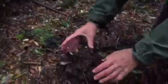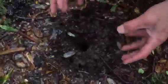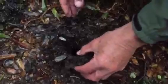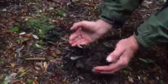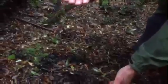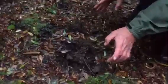We often call this a chimney. And of course what it is, is all the soil that the crayfish has thrown out as it's been digging its tunnels underground. Sometimes you get nice little balls of soil that the crayfish has pushed and pushed and pushed with its claws from deep underground to the top, and then just lets them tumble over the side. Sometimes these can be really tall, especially where they're under a log or somewhere where the rain doesn't wash them away. But they're all over the place here, and we might try digging down to see what we can see inside.